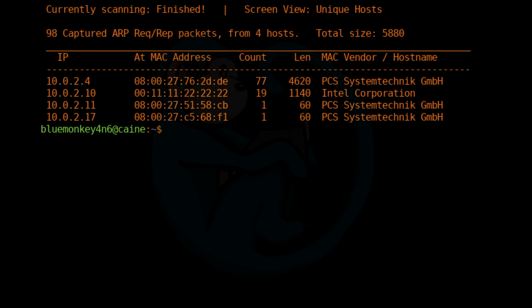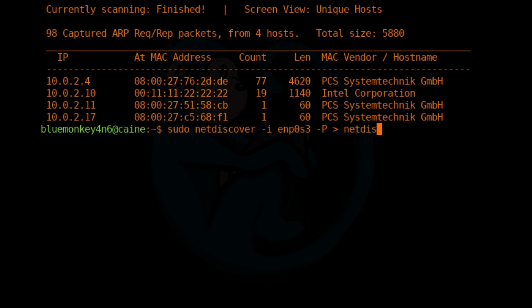One last thing about netdiscover is, because we're running in interactive mode, if you redirect the output to a file, it's going to look really horrible. So in order to actually generate a file, you can use -P, and then redirect the output. So you can do sudo netdiscover -i enp0s3 -P, and then redirect into a file.